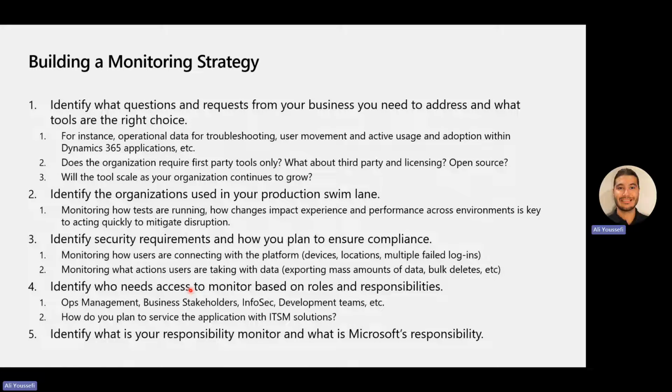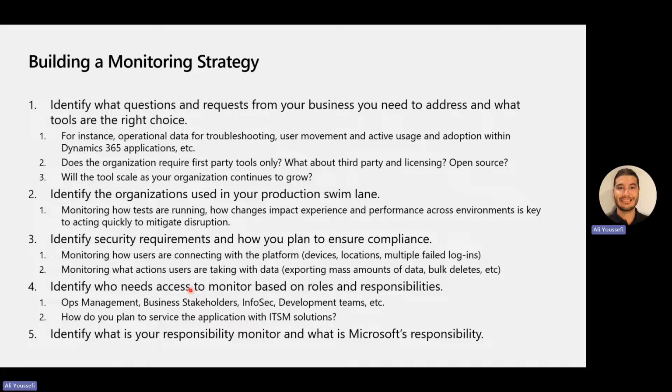Across all of the applications in your Power Platform, Power Apps, Power Automate flows, et cetera, how often is your flow running? Is it part of mission critical applications? Even monitoring this will help you as you look towards throttling and so on. Does your organization have a mandate to say we can only use first party tools, only ones that are from Microsoft? What about third party? There's plenty of third party products out there, New Relic, et cetera. They all come with specific licensing and cost.